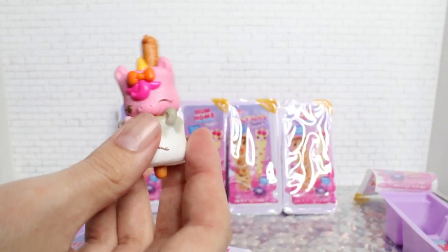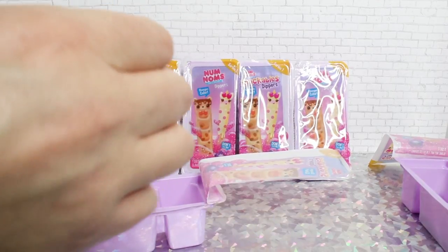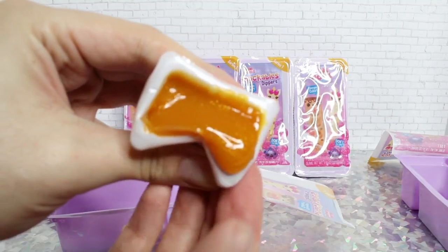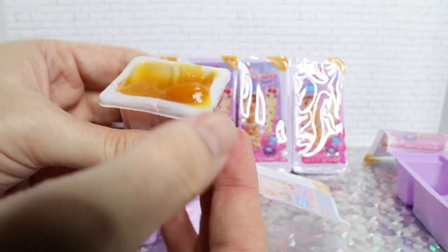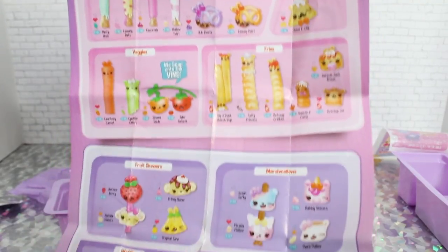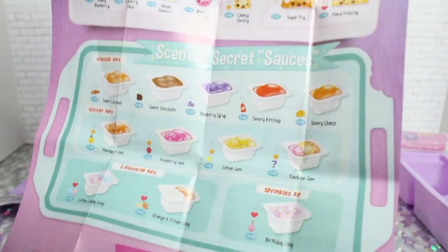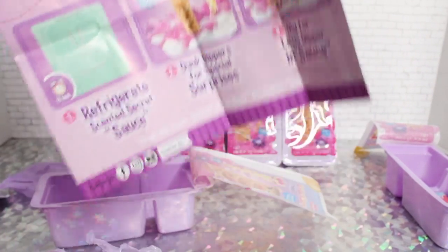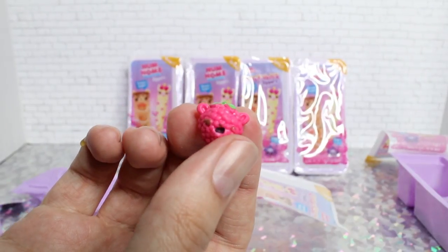Let's look at our sauce. This is the caramel slime — it's a glittery brownish. Each pack comes with a collector's guide listing all the dippers you can get, letting you know if they're rare or common, the little dippers in the back, and the scented sauces. The slime is very squishy, and there are instructions for what to do on the bottom. Our Little Dipper from this pack is Blossom Berry — a teeny tiny little raspberry.